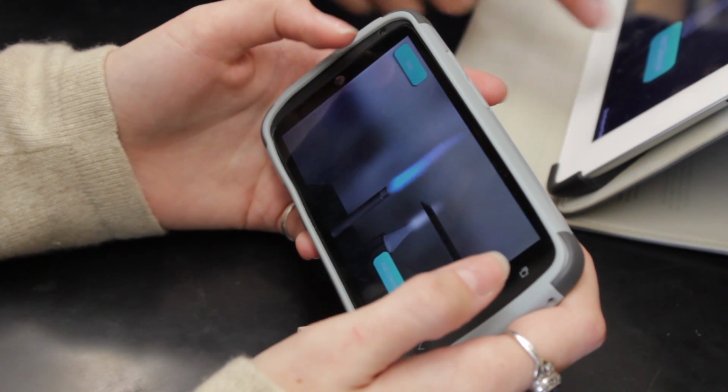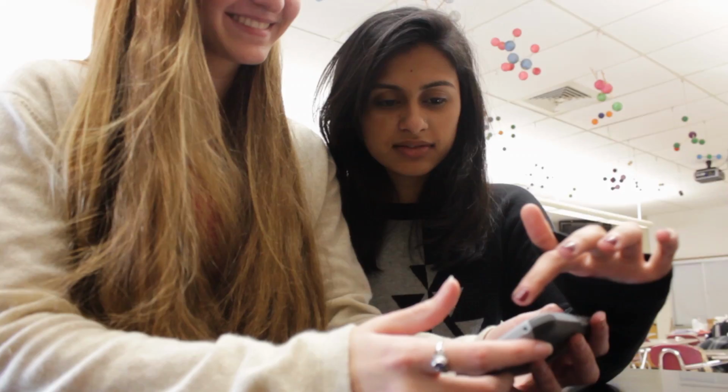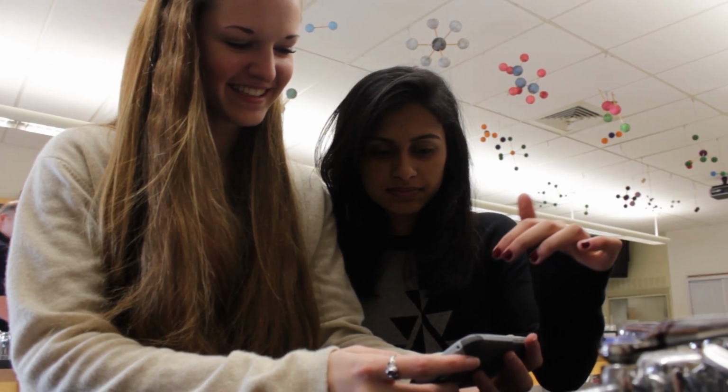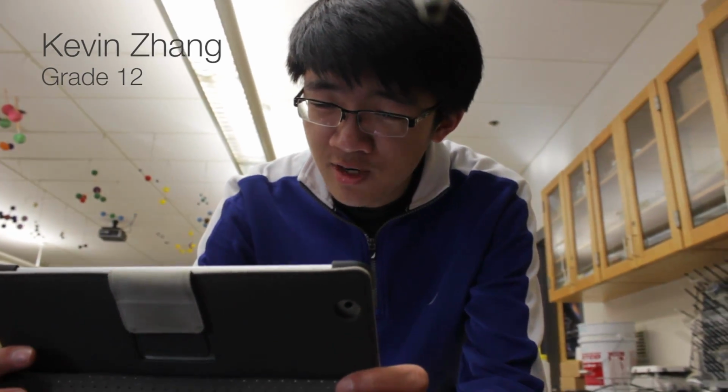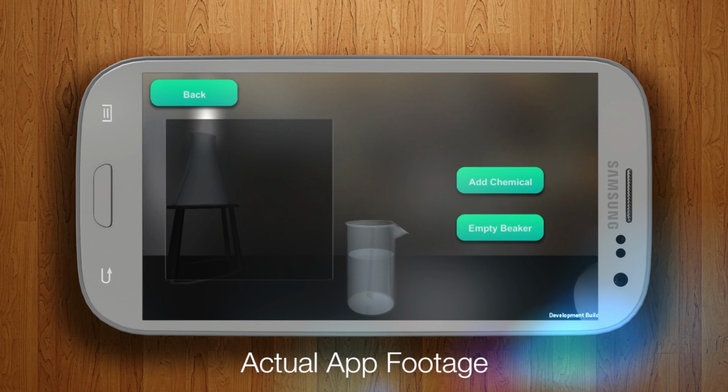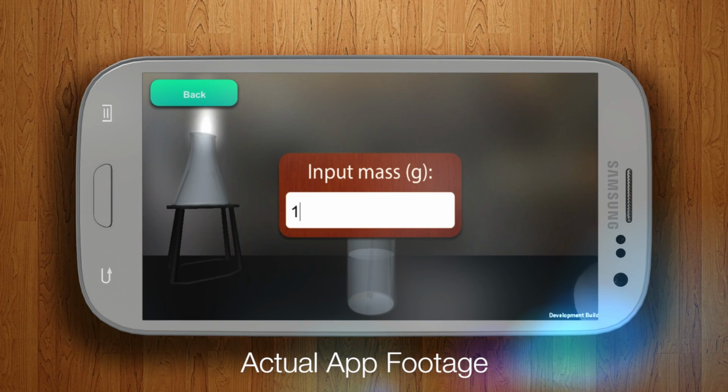The benefits of using a mobile application include accessibility, safety, and ease of use. Although there are existing mobile app solutions, they all fall short in one way or another. They're either too difficult to use or limited in their scope. Our app solves this problem by providing a school-friendly environment that allows students to perform a nearly infinite number of chemical reactions to enhance their learning experience.